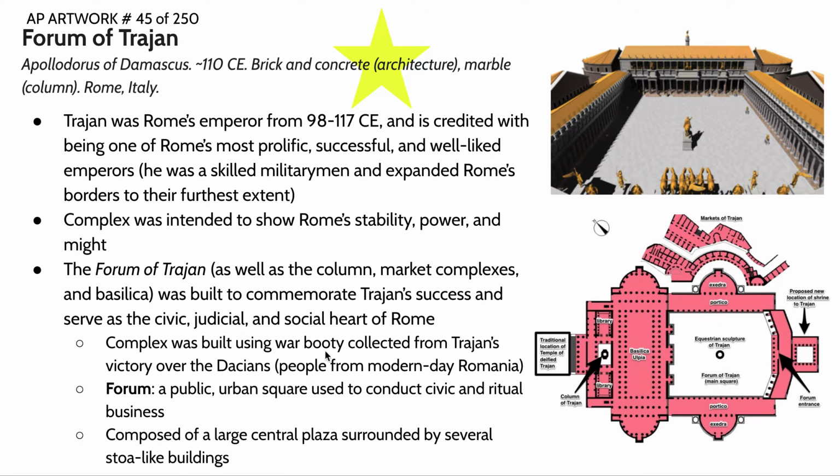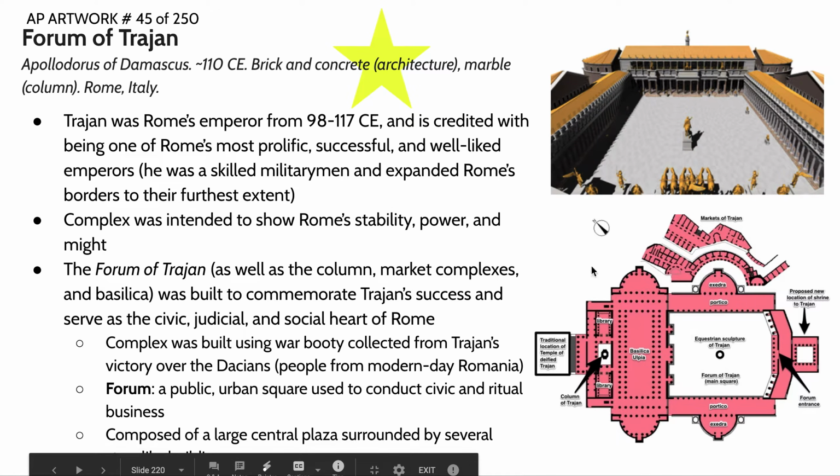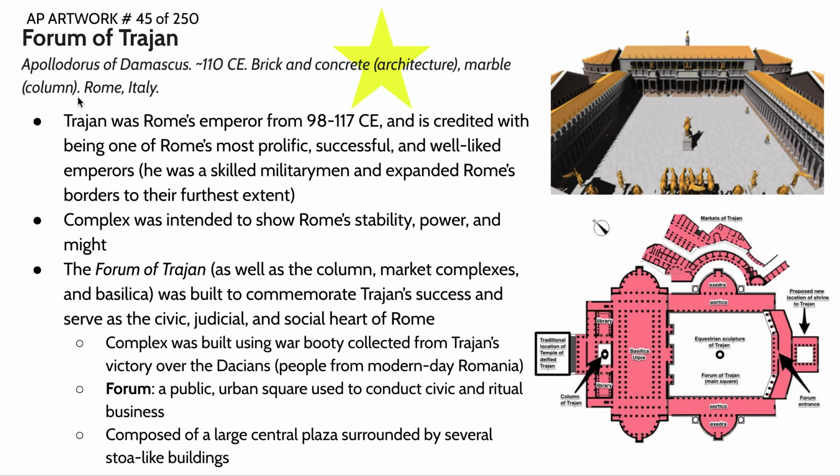There's kind of a funny story behind this. Basically, Trajan wanted to build his forum on top of the other emperors' fora, but they wouldn't let him. So there was this 100-foot tall hill that was in the way of building this one. So he just told the architect Apollodorus, move the hill out of the way. So they did. That's the kind of person that Trajan was. If something was in his way, he would just move it to the other side.